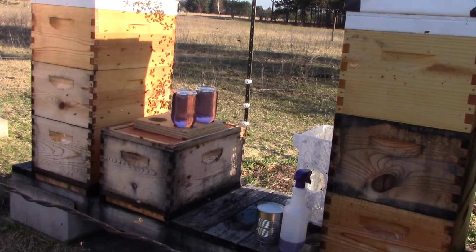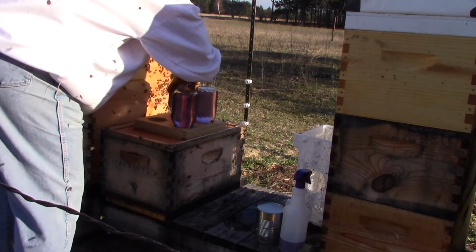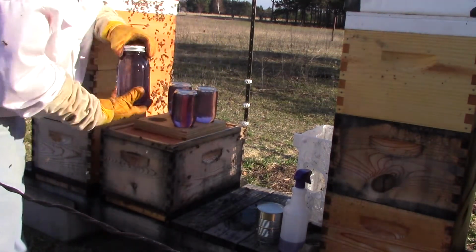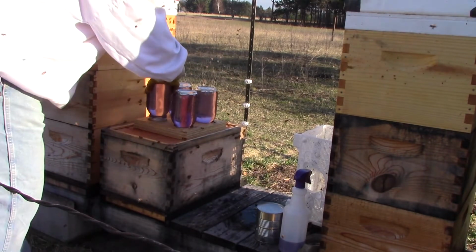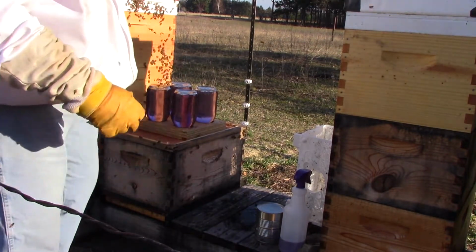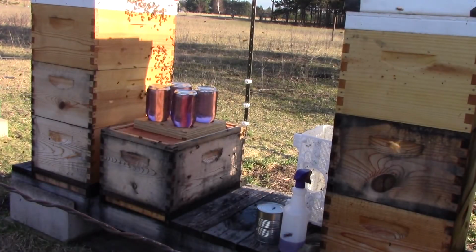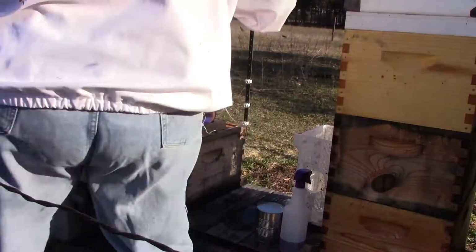This is especially important if they don't have any drawn honeycomb, because they need the energy from the sugar water in order to be able to draw out that wax. All right, so now the feeder's installed. Now we've got an empty deep that we'll just put over the top to cover that.